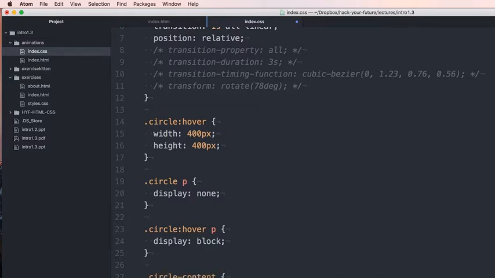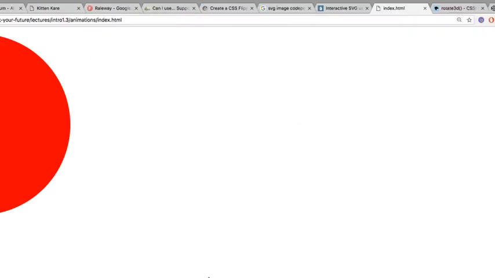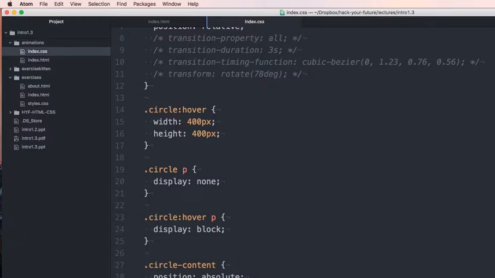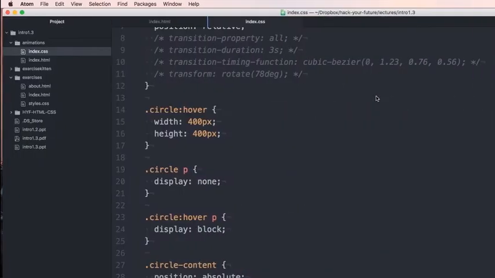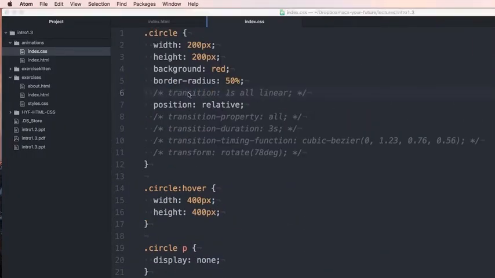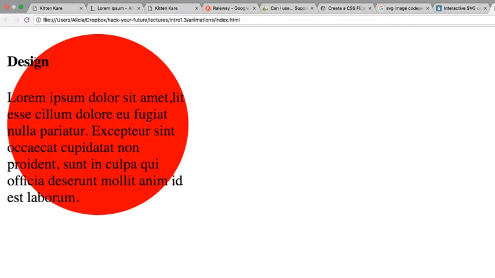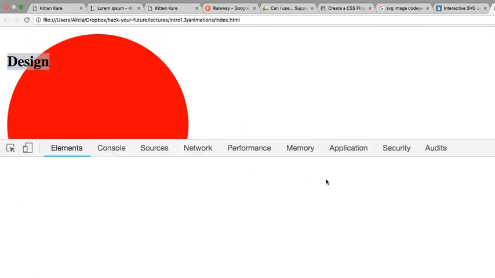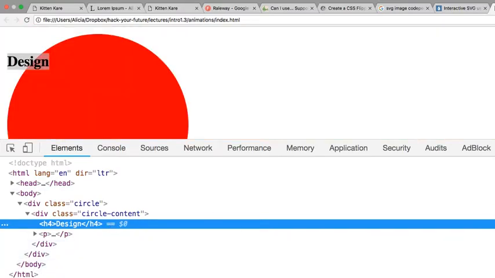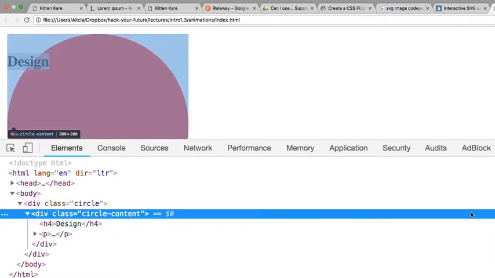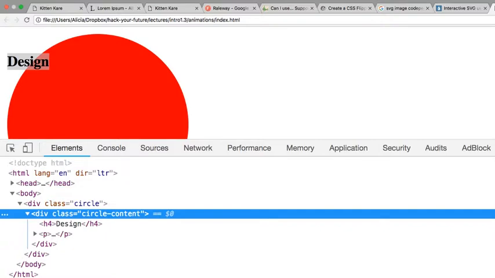Right 0, bottom 0. No, left shouldn't be like that. Left should be 50%. Let's see. I'll remove the animation for now because it's frustrating. I need to remove this too, just for a second. Remember, I forget how things work all the time. So you have margin and padding 0. Margin 0, it doesn't move. I think left should be 50%.